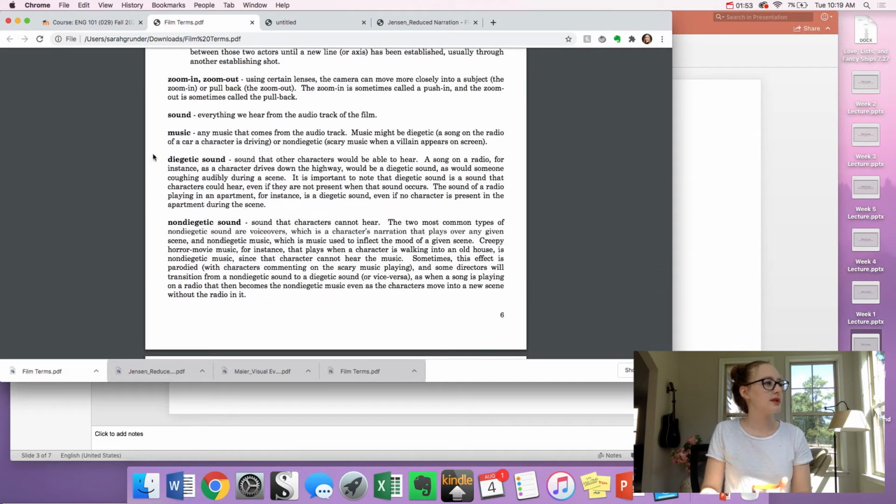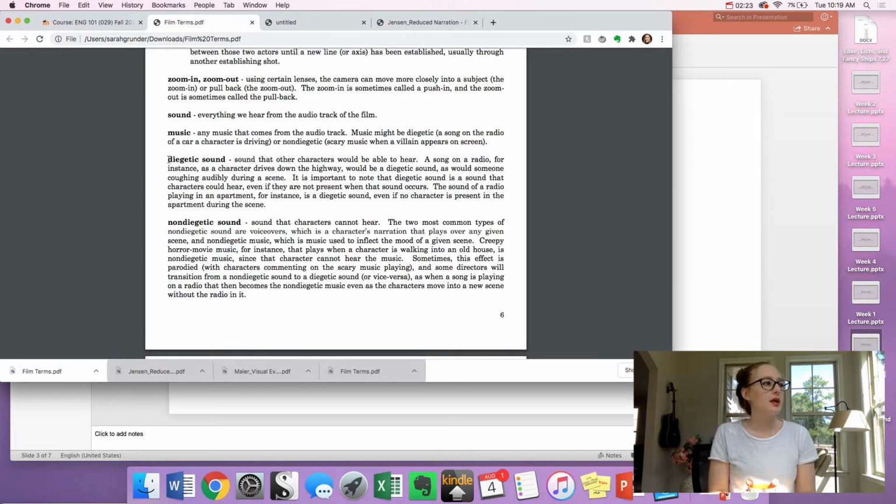So really important are these terms: diegetic and non-diegetic. You want to know the difference between them. Diegetic sound, diegetic visuals, diegetic anything is anything that is part of the story of the film or the film trailer. So it's something the characters would hear. It's something the characters would see. It's in the world of the story.